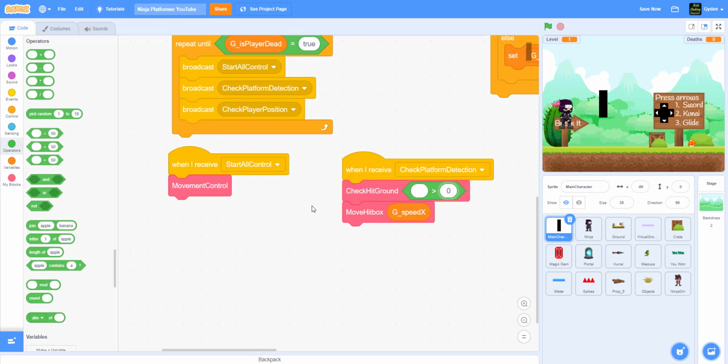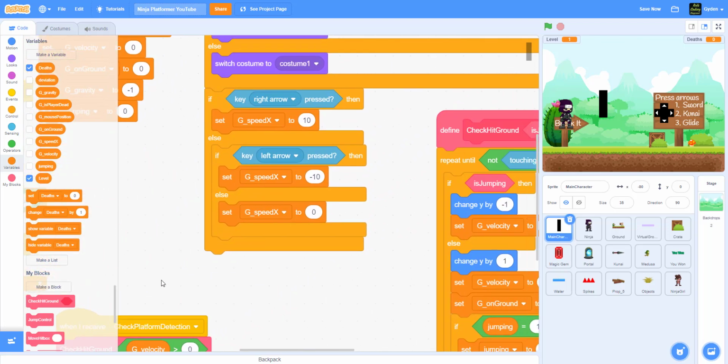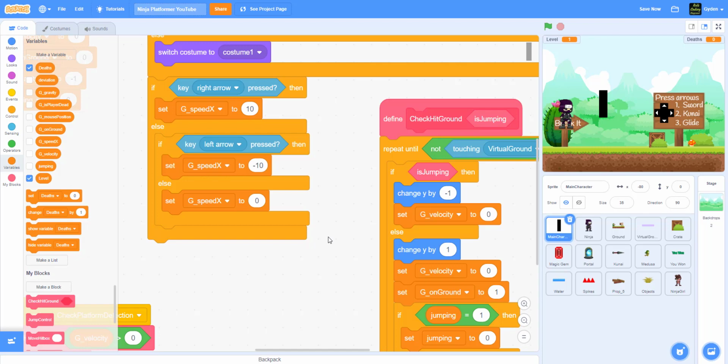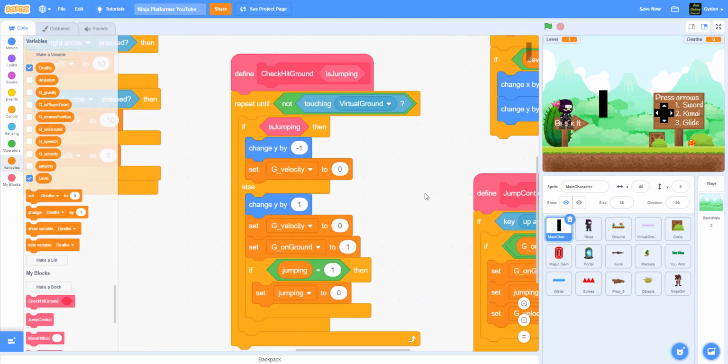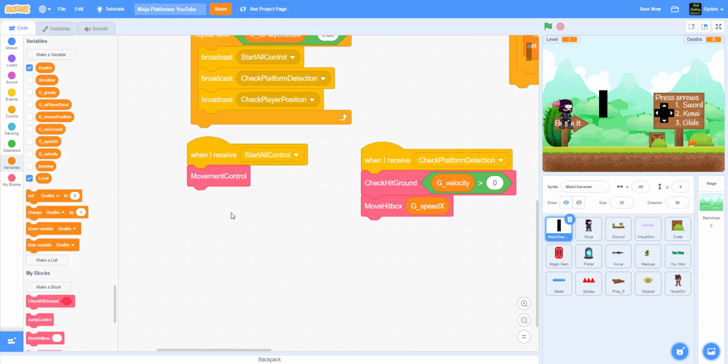I'll put a 0 here, and then we're gonna check the G velocity. So if the G velocity is greater than 0, then it will call this function saying if it's jumping, then it will do this logic here. Okay, all right. So we're done with that part.